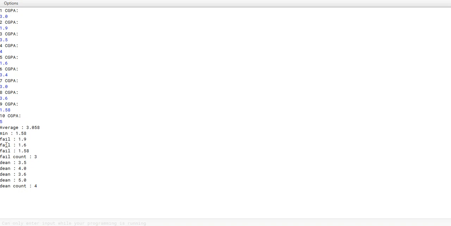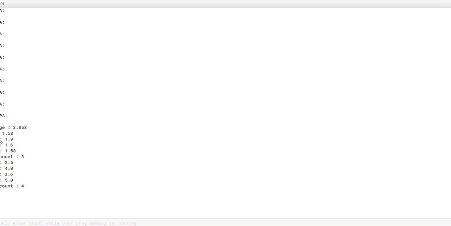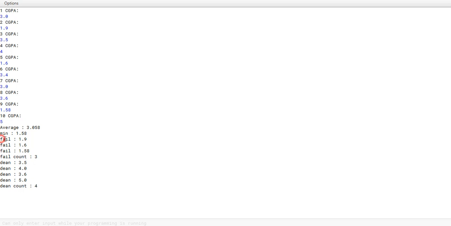Then it will list the failed students, the failed CGPA, which is less than 2.0. We got only 3 students. Likewise for 3.5 or more, we have 4 students.